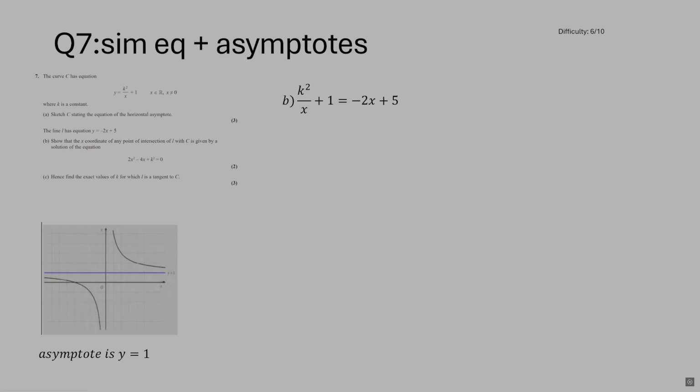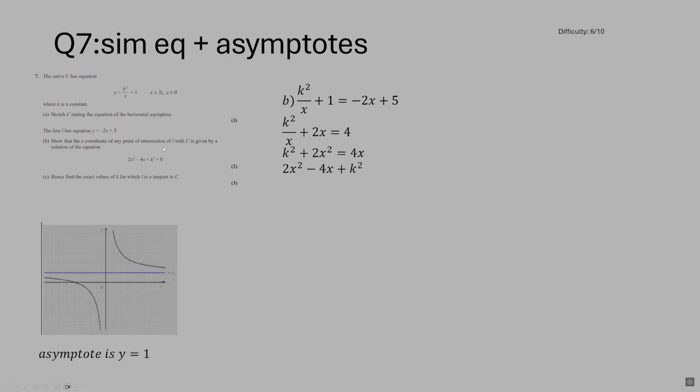Then we're going to, because we have this line here, and then this line here, and we're finding the simultaneous equation, they both equal y, so we can just make them equal to each other, and then solve. So we just move the 5 and the 1, and then we multiply by x, and then we move it to make it what it wants here.